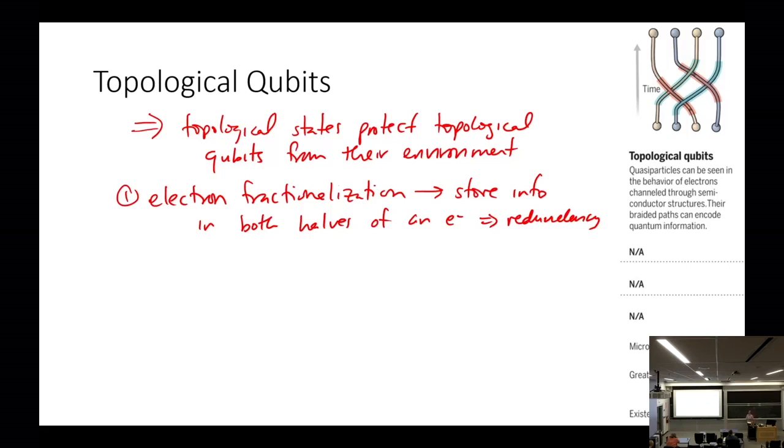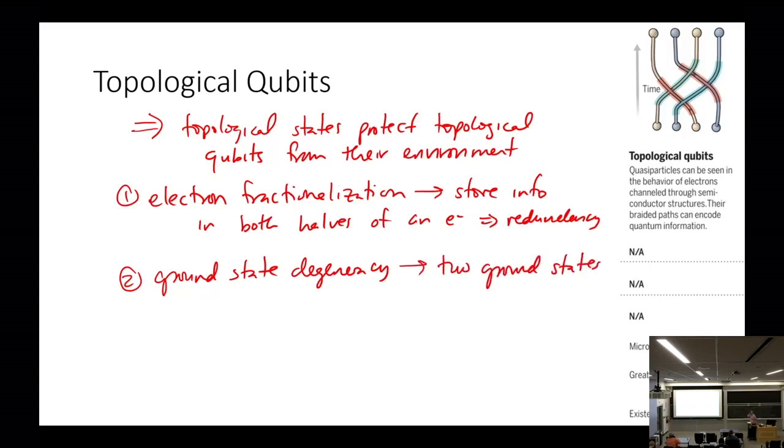computation to go along. The second level of protection brought about in these topological qubits is something called ground state degeneracy. So topological qubits are engineered to have two ground states, which is pretty bizarre and unlike most physical systems. And so this makes them much more resistant to environmental noise. Normally achieving this kind of protection isn't feasible because there's no way to discriminate between two ground states. But in topological systems, you can use braiding or measurement to distinguish the difference between the ground states, and that allows them to achieve this additional protection.